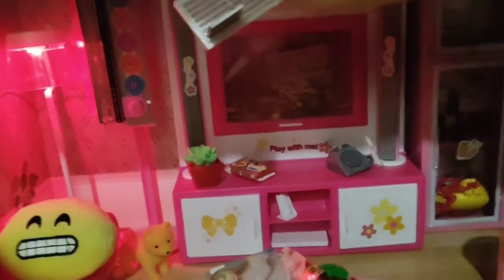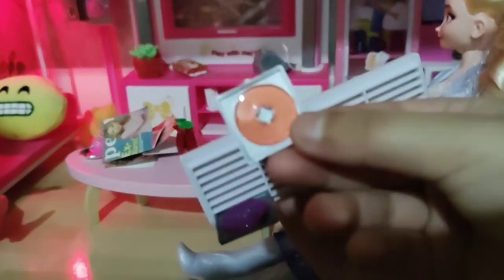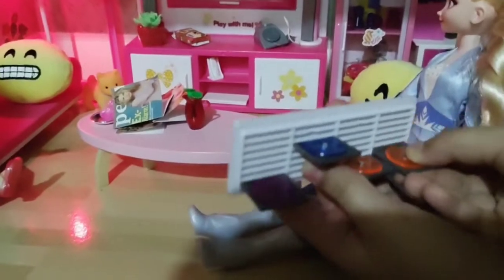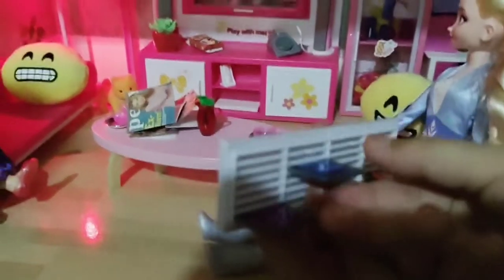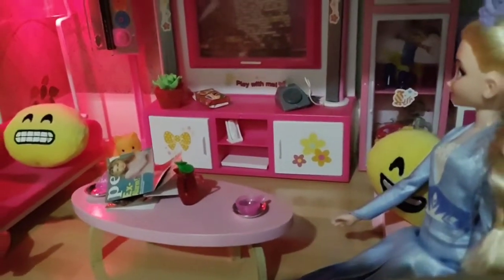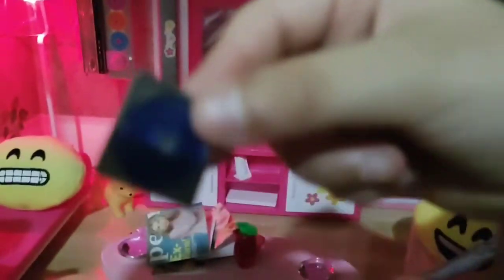I'm going to show you. Take this out. See? It has so many CDs. You see all the beautiful colors. Look at this nice orange one. It's so cute. This is actually my favorite CD. See, you can dispense it up here anywhere you want. Oh, I dropped one. Anyway, look at this nice blue one. It's so cute. It's a little tiny blue CD.